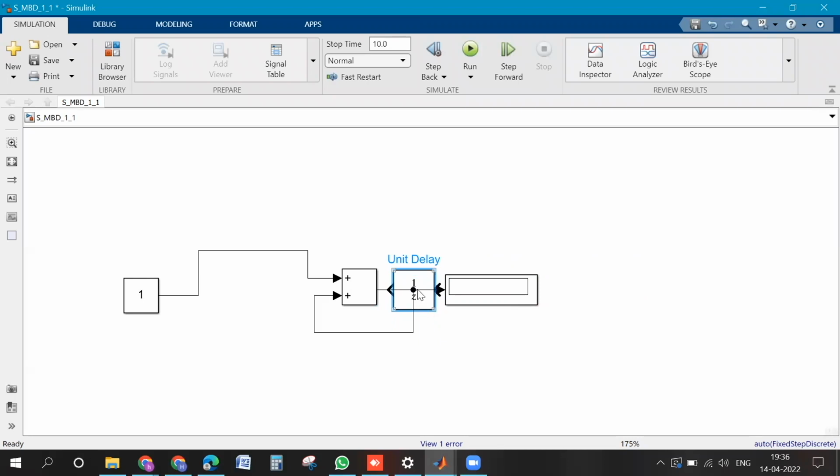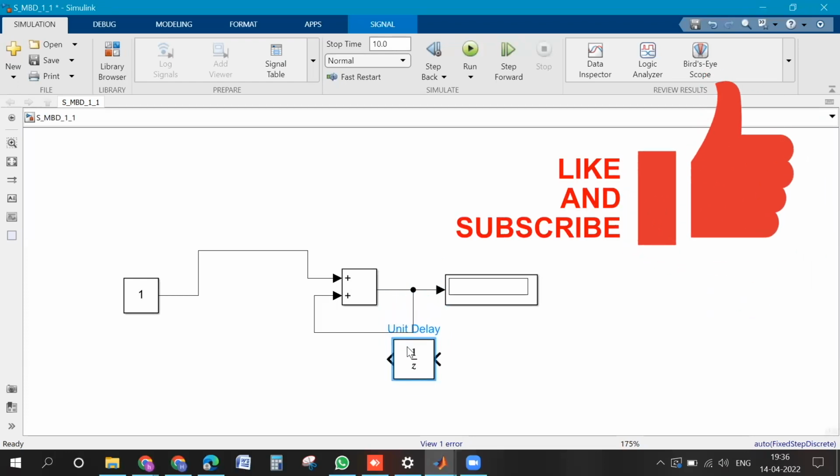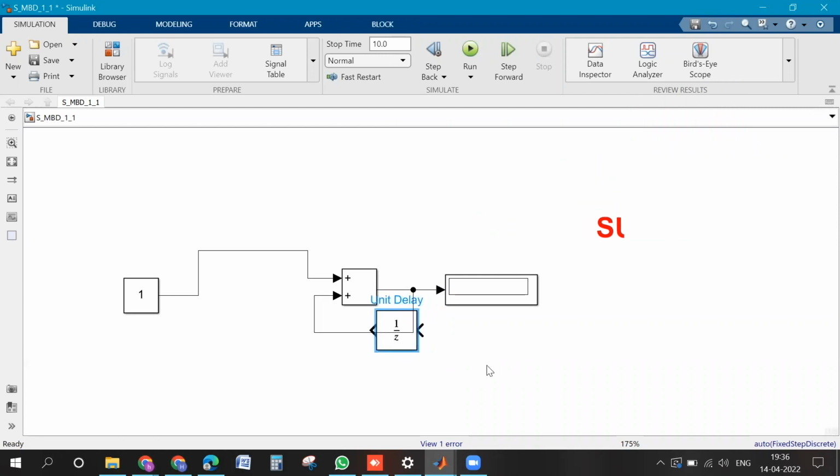Drag the block and put it on the straight line below. It will automatically connect in the line. A little right, a little left. Yeah, connected. Now if you try to simulate it, it will work fine without any error, right?